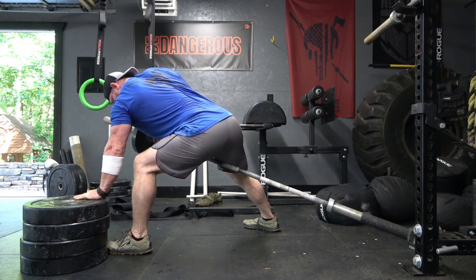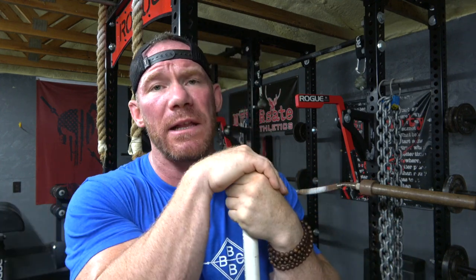Now the biggest thing to remember about this movement is that you should be straddling the barbell. It should not be outside of your body. This is going to allow you to move a lot of weight and really feel each and every single row in your back. Try to get good holds. This is such an amazing exercise. I really need to do it more.